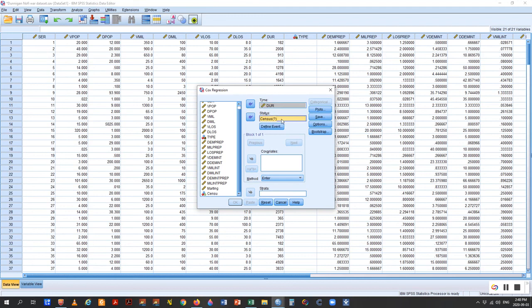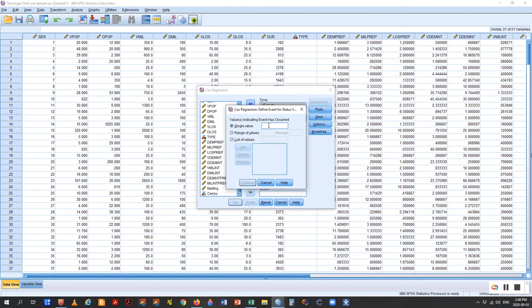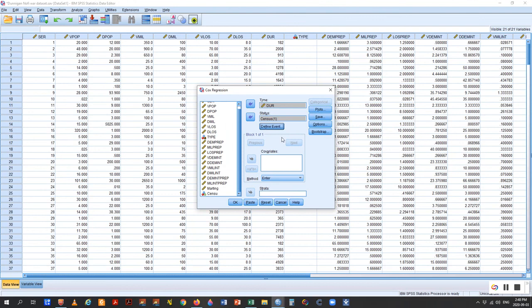Okay, so it's going to choose and distinguish between those events before and including 2,000 days, and those events after 2,000 days. Now we need to define the event, and we're going to give it a value of 1. Okay, and that's the census value of 1.